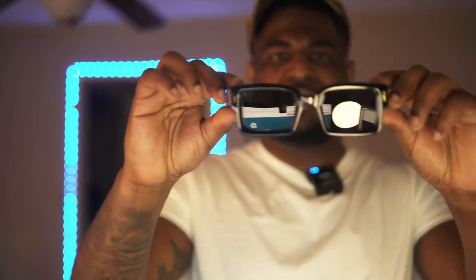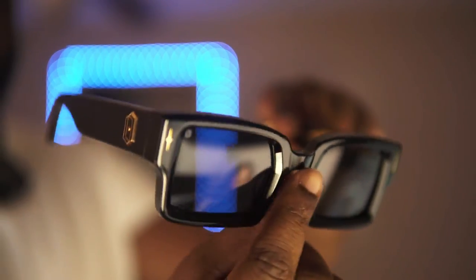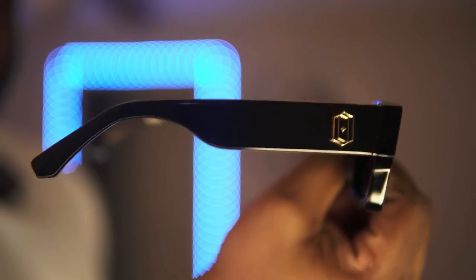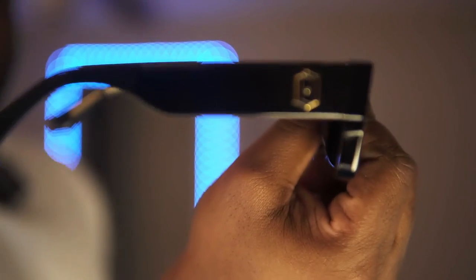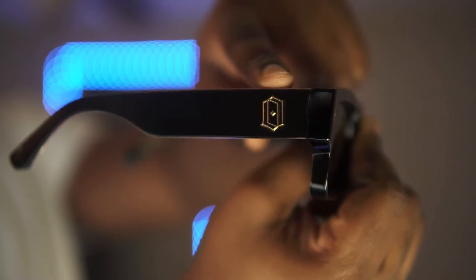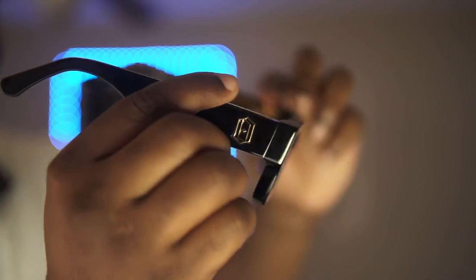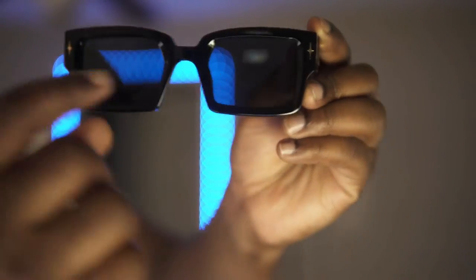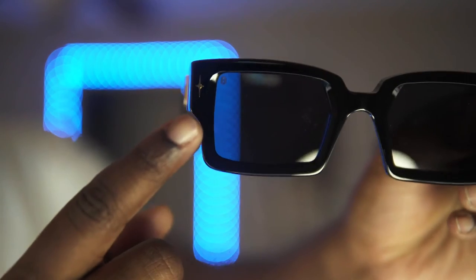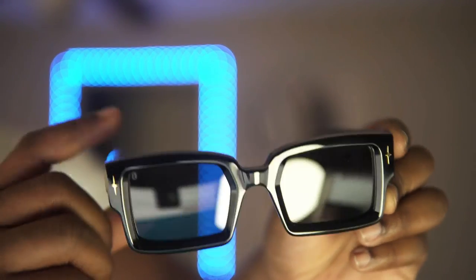All right, so this last level of protection goes on the frames. Wavy. Ooh, look at these. Let's do a glasses only shot right here. Shades only. Y'all see the size? Y'all see the James Oro logo on the side here? Wavy. The thing I like about these though, they jet black, like super black. They got this wavy diamond right here on the frame, on both ends. It's lit.